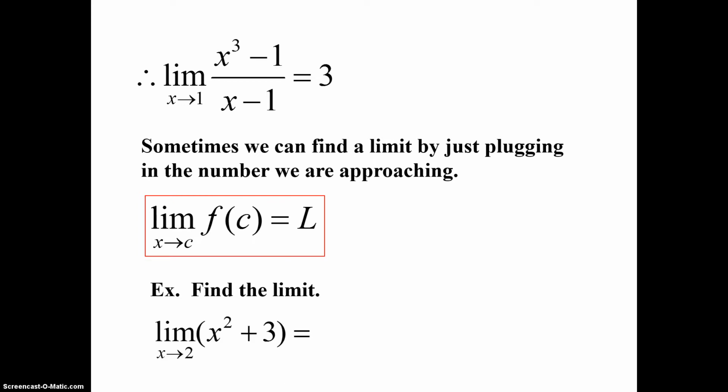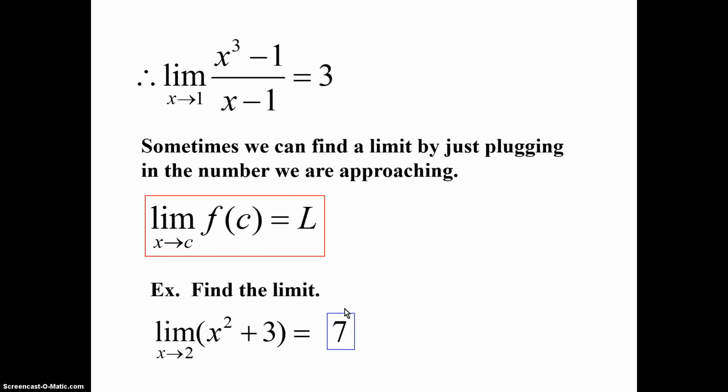So if you have the limit of x squared plus 3 as x approaches 2, go ahead and substitute the 2 in for x, so you get 2 squared, which is 4, plus 3, which gives you 7. Now remember that I said we're only concerned with what's going on around the value. So you're probably asking yourself, why are we plugging in if we're not concerned with what's going on at that point? Well, your best guess is that whatever's happening at that point is most likely what's happening around that point.